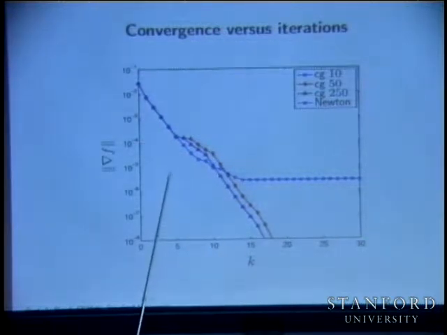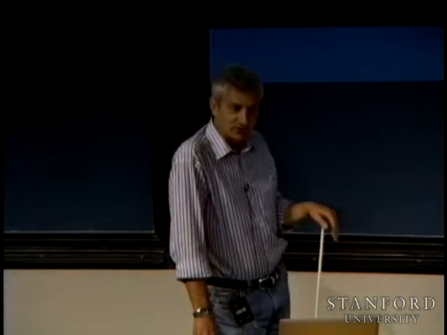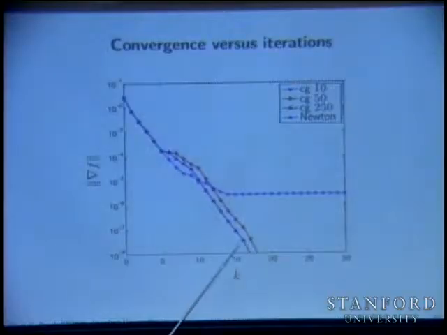If you do 50 steps, let's see. The CG 250 is right on top of it here. What that says is that the quality of the search direction you get in 250 CG steps, although no one would claim it is the Newton direction, whatever it is, is obviously good enough to exactly match the performance of the Newton method, right? So this alone is just going to beat Newton's method insanely, both in memory and in time.